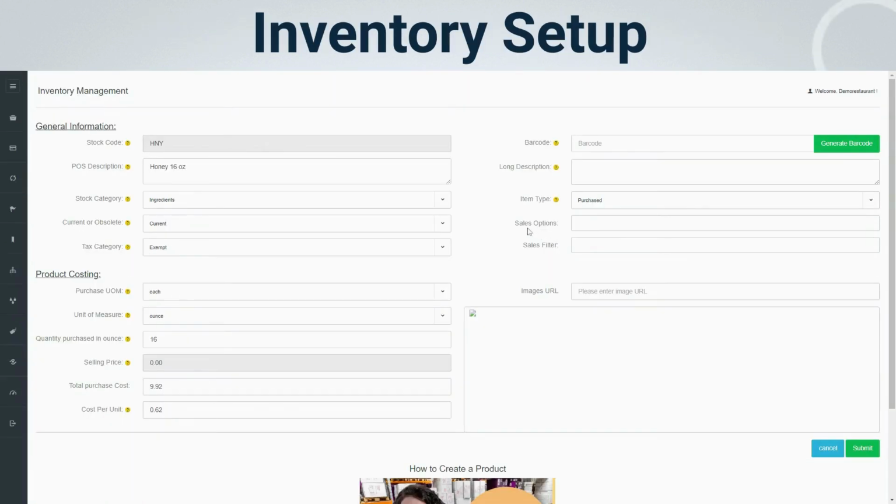This is achieved by setting up the products for costing purposes to track the purchases and calculate the unit cost. So, for example, a 16-ounce honey costing $9.92 costs $0.62 per ounce if using it as an ingredient in a meal, but if it were for resale in a store, then the cost would remain as $9.92. The inventory software will then differentiate between tracking the honey by the ounce or the whole container.